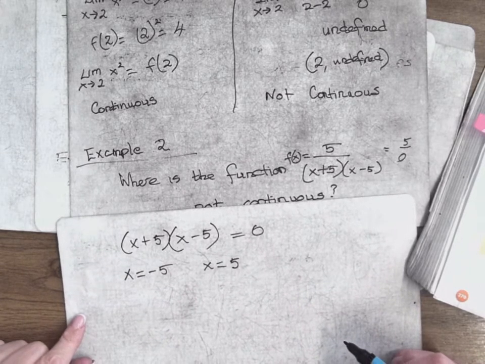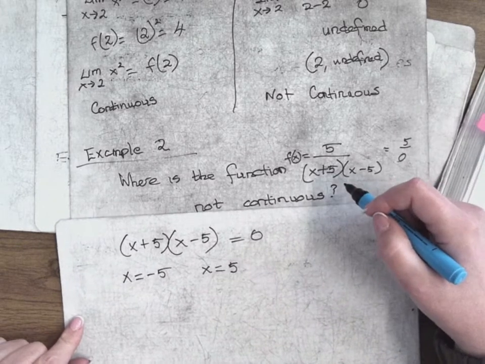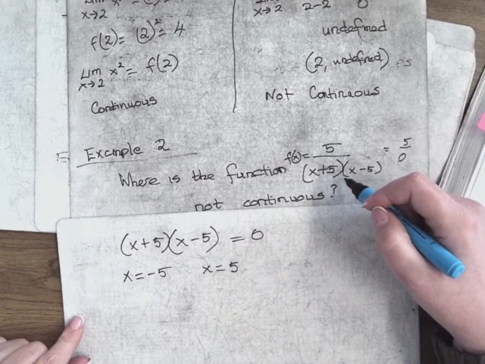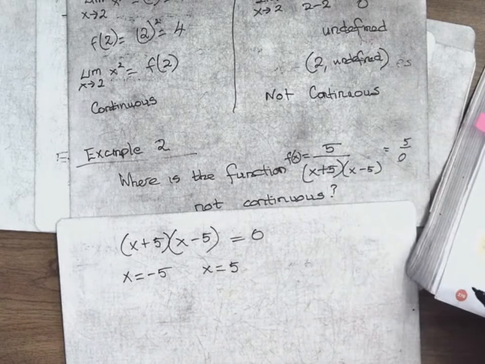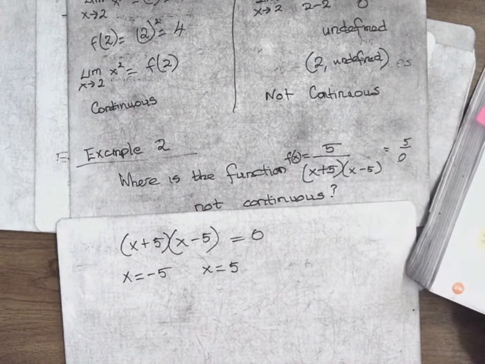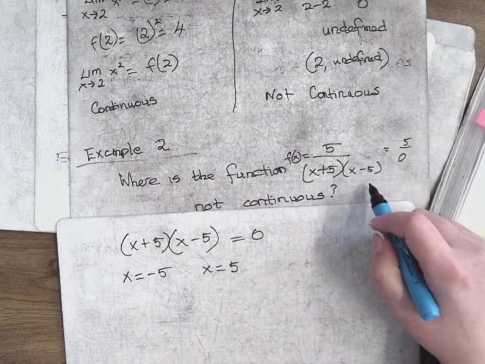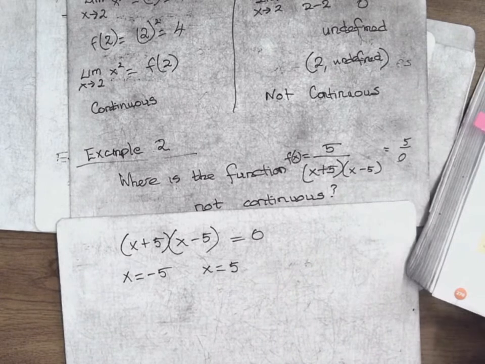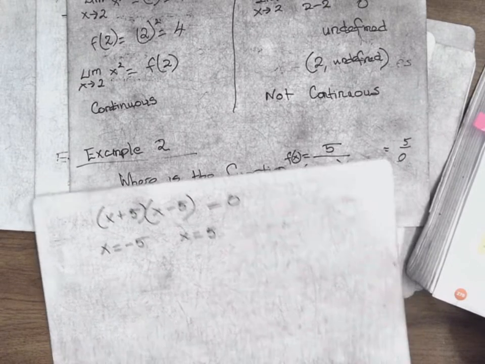So if it's not continuous, underneath the line is 0. You're dividing by 0, which gives you an undefined number or infinity. And you can't draw infinity because it doesn't exist. So underneath the line equals 0. It sounds very complicated, but it's actually quite straightforward. Is that alright? Are we good with that?